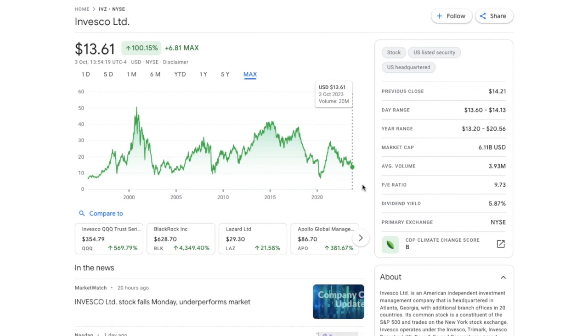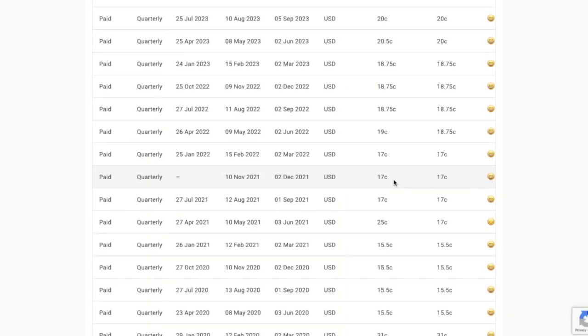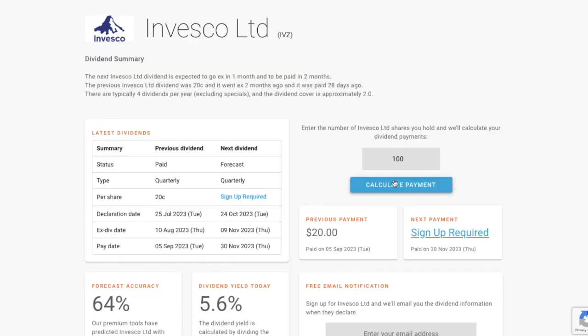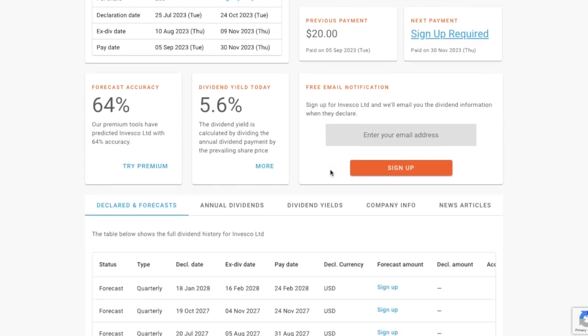So although I think it will go lower briefly, it could go a lot lower, I don't think I'm going to wait and see if I can time the bottom or anything. I'm just going to invest a little bit if I have it. But I'll give you a look at the long-term dividend history of Invesco now. So this is my go-to site for a dividend history. Obviously, when you're researching any stock and intending on making a purchase, you should check as many sources as possible before you make a decision. But this is just my go-to that I usually use.